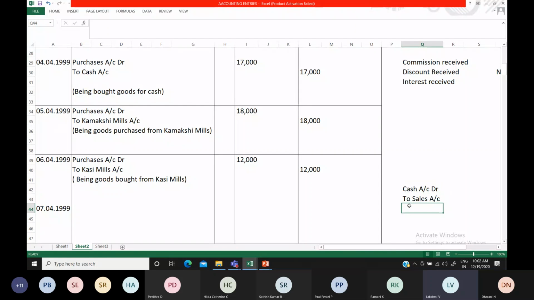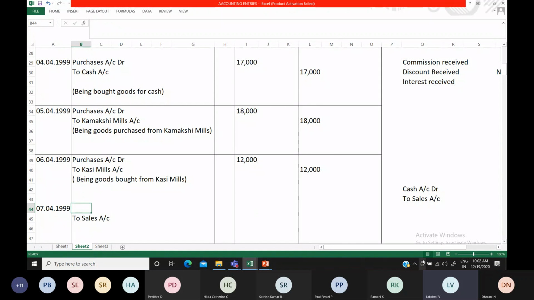Here, "sold goods to Mrs. Priya Mills", they have given like that. So here, instead of debiting cash account, we have to mention that person's name or that firm's name. But to sales account it will remain as usual. In that you need not have any doubt. To sales account it is confirmed because goods is going out of my business. So I have to credit the sales account only.